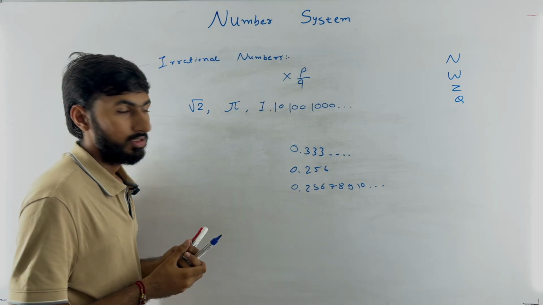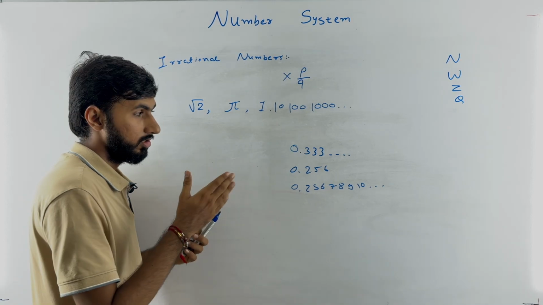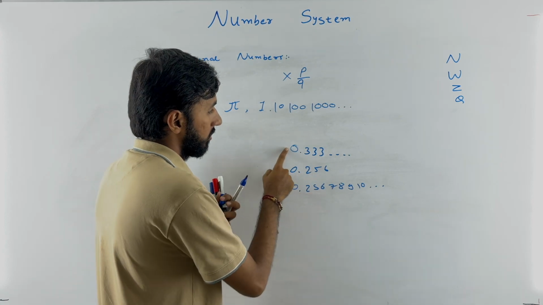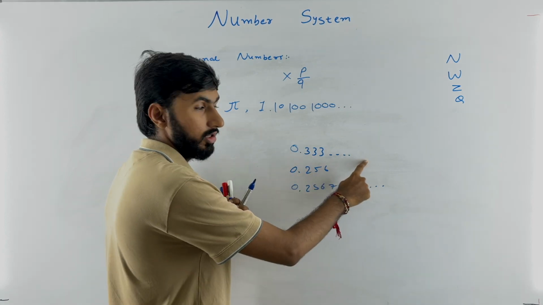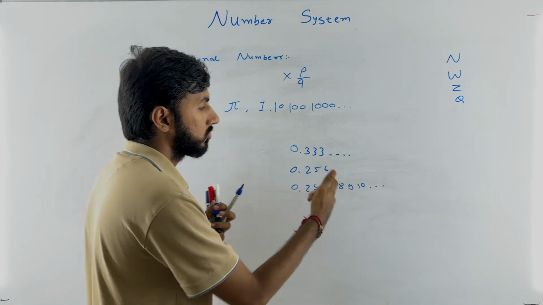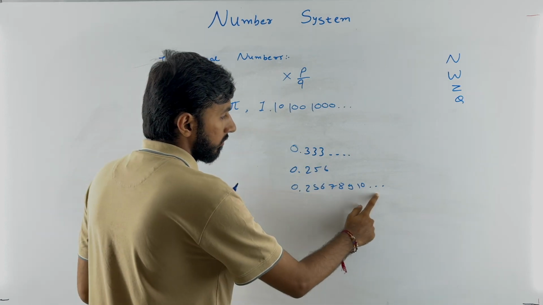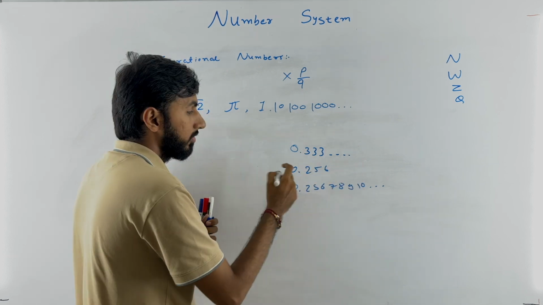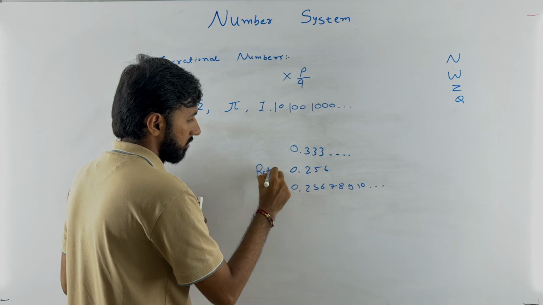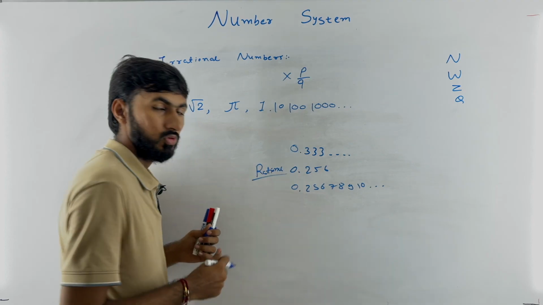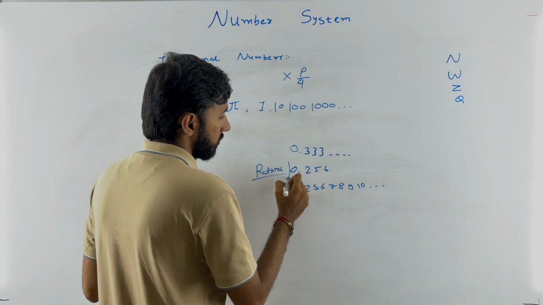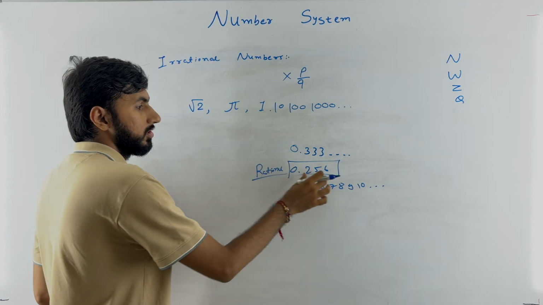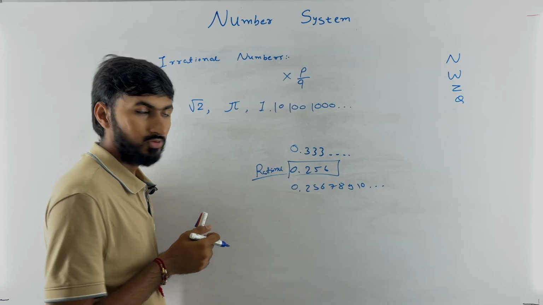Here I have written three numbers. First of all, you have to see whether the number goes up to infinity after the decimal point. So for the first number, it goes up to infinity. For the second number, it does not. It stops at some point. For the third number, yes, it goes up to infinity. If the number does not go up to infinity, that means the number is a rational number. So what you have learned is, if the number stops at any point, that means the number is rational. You can represent this by 256 upon 1000, right?